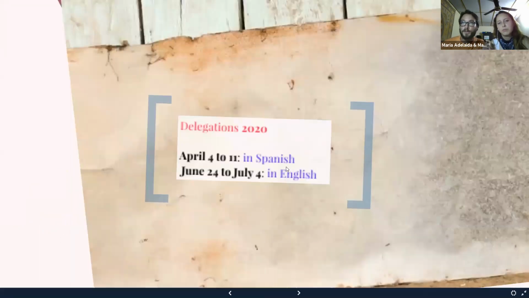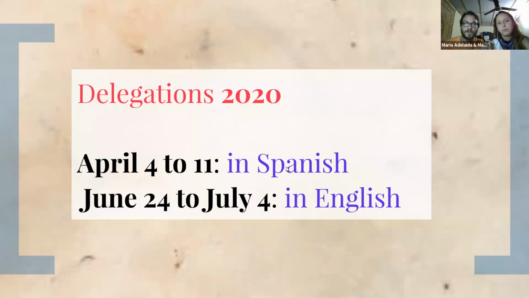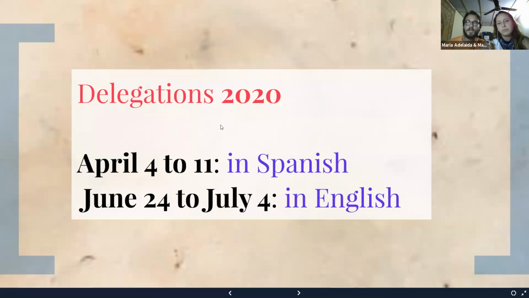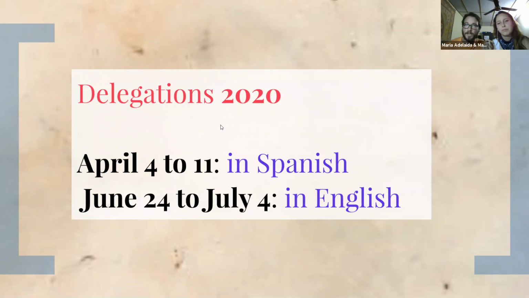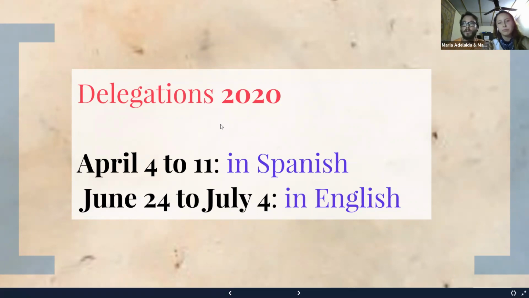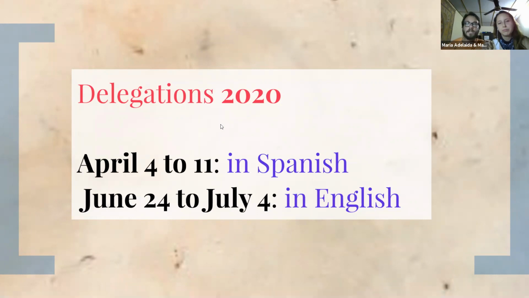We want you to come and visit us in delegations. We have 2 delegations a year, all of them international, so everyone is invited. One of them is in Spanish and the other one is in English. There you have the dates for the delegations 2020. Please go and visit our website, and you can find all the information. If you don't find it, don't worry, we'll make that information reach you.